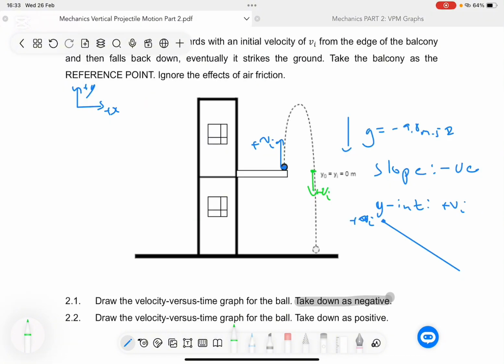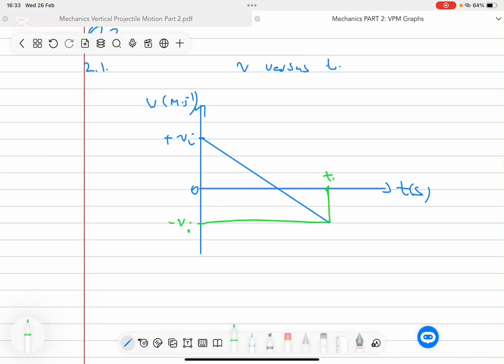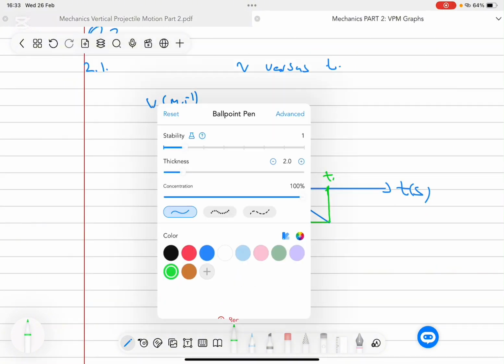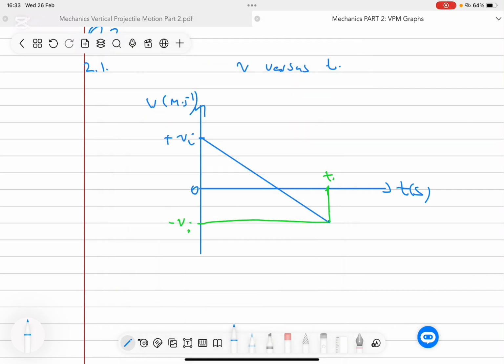But this object actually goes beyond this point. It then continues to go downwards. It will occupy some position here, some position, and get to this position. So obviously it will have some velocities that are negative here, and another velocity that is negative here, and another velocity that is negative here as it goes down. So that means it will continue a little bit beyond the balcony. So this will be the balcony. It will continue a little bit beyond the balcony and go downwards.